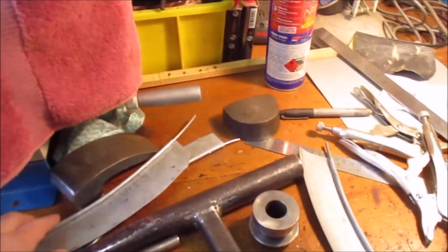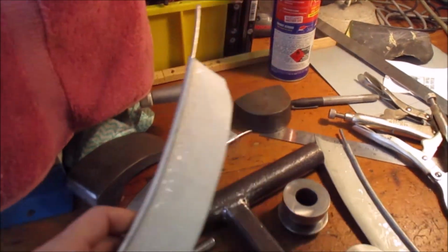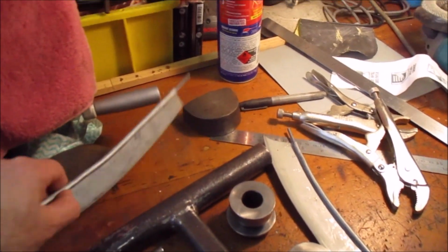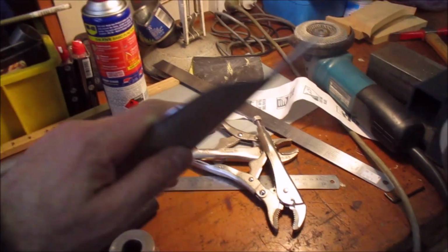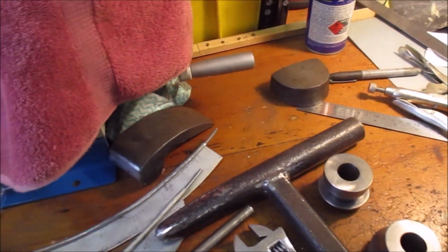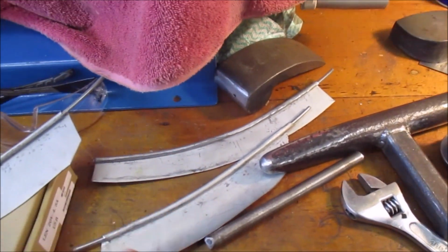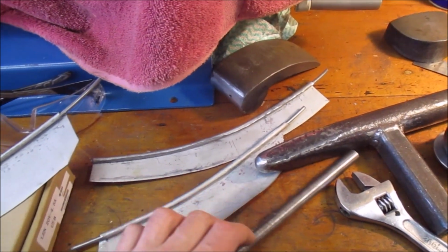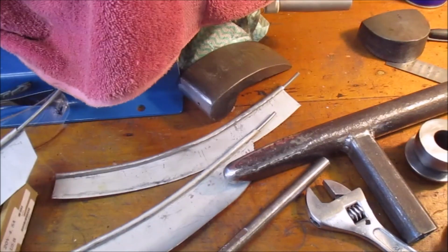So these are some of my test pieces I've been doing for doing a wide edge. And what I've found is the easiest way for me to do this is you need to fold an edge up 90 degrees. And you can just do that with drawing a line and then hammering over an edge, bringing the edge up. I found I'm not very good at that, so I've been cheating.